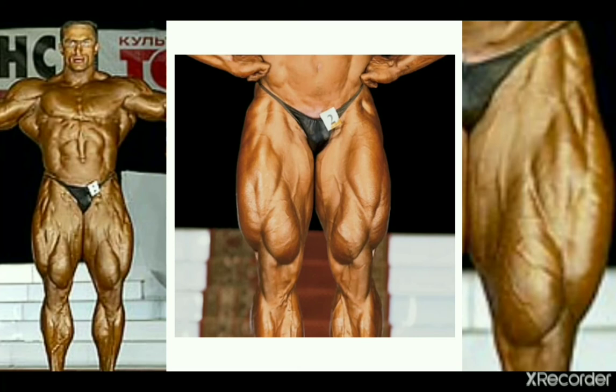2000s era competitor Alex Fedorov had teardrops that slightly overpowered his sweeps and dominated his upper leg area. They stand out quite a lot — true, they have a bit of a funny shape, looking a bit too short and wide, but that's more subjective. On the note of mass and development, Alexander Fedorov is competitive with everyone and very impressive — he shows more than decent size, vascularity, and details, so he deserves his spot.